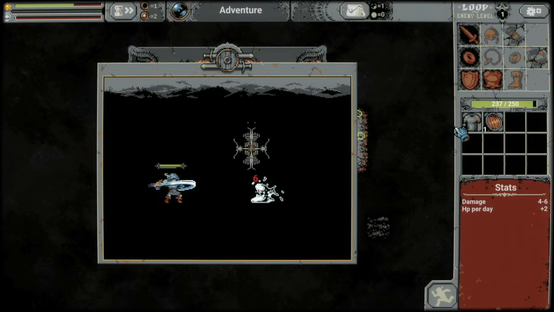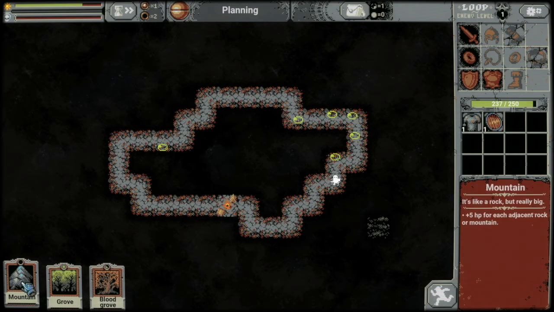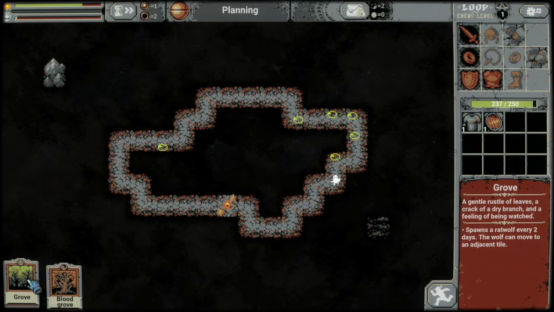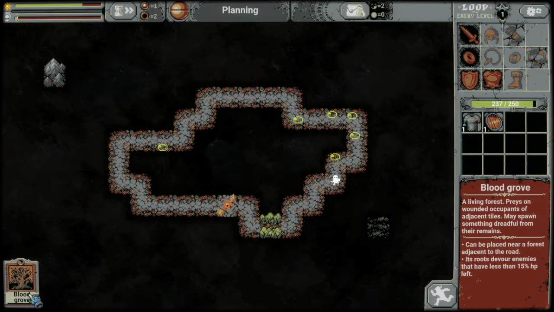So we'll see how Tavi's doing. I'm not sure that I want to do a big speed deal. Alright, we got our first mountain, so that's going to up his hit points, 250. It actually doesn't up his hit points until we put something next to it. Now we've got the grove, which spawns wolves. And we also have the blood grove.